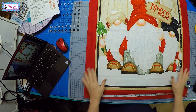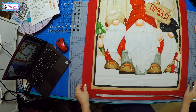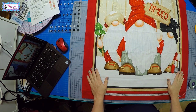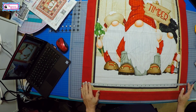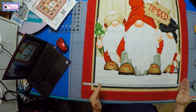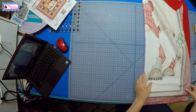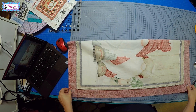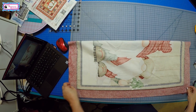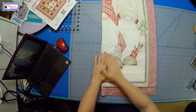All right, so we have our floating borders on the quilt and now we need to trim this up to size before we add the border blocks around the quilt. We measure the panel with borders and this measures 27 inches, and we need to trim it down to 25 and a half. You could fold this in half, aligning your two edges — 25 and a half divided by two gives you 12 and three quarters, which is what each half needs to measure. So you could do it that way: take a ruler and measure 12 and three quarters and square it up.